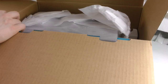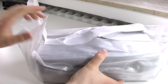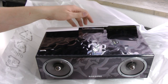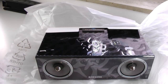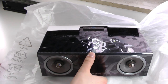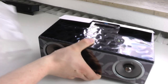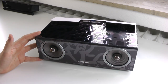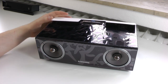Now it's finally time to take a look at the speaker itself. The packaging is out of the way and we can take a first look — not too heavy at all. And here we have the speaker — I kind of wish I had ordered three, four, or five. It looks very nice even still covered in plastic. I just love these open drivers, they look absolutely excellent. There's no reason to cover them up because they look so nice.